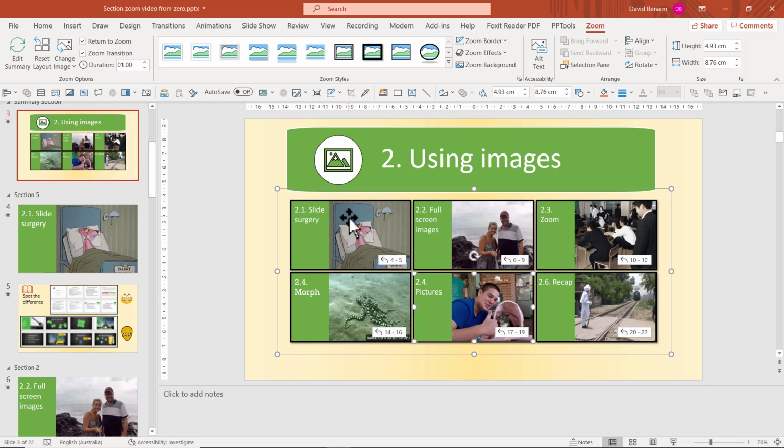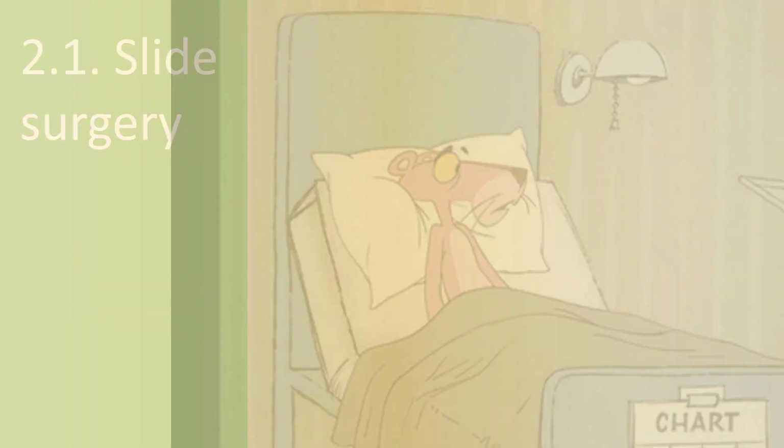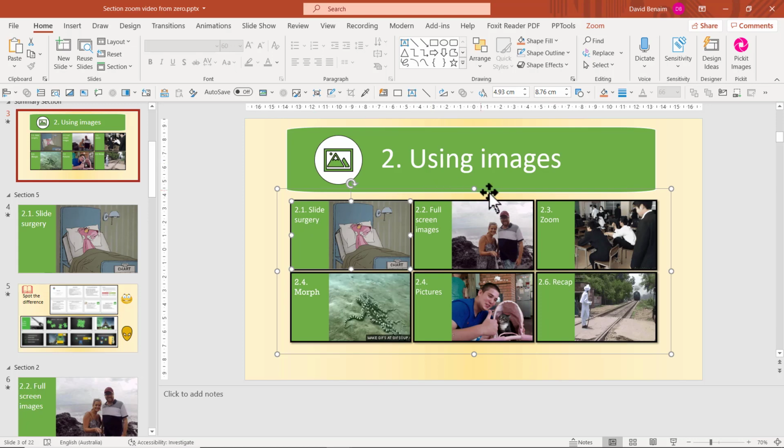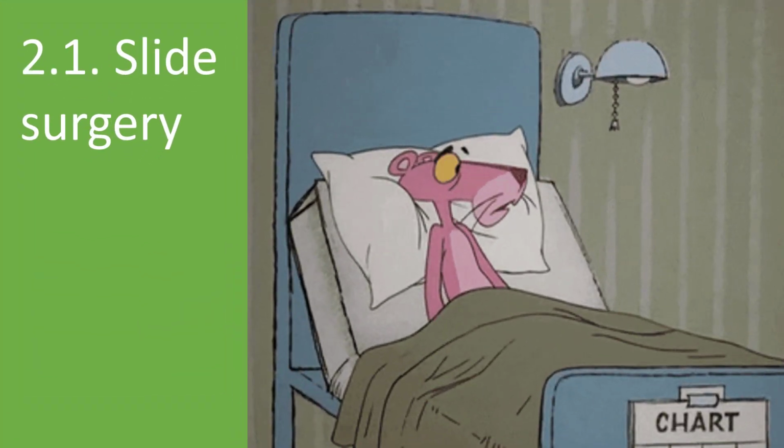So that's how easy it is. It took me a while to figure that out, but that is pretty easy. You can edit the summary that way to make it work. Zoom transition is just whether it animates from one to the other. If I take it off, then the zoom transition will not work, and it does that, which I don't like. I like the transitions. I think they're pretty slick. So I tend to keep that option ticked, just to remember what that looks like. It looks like this.